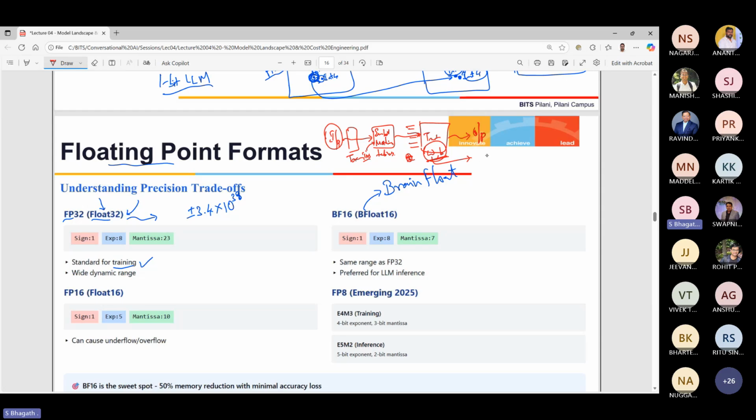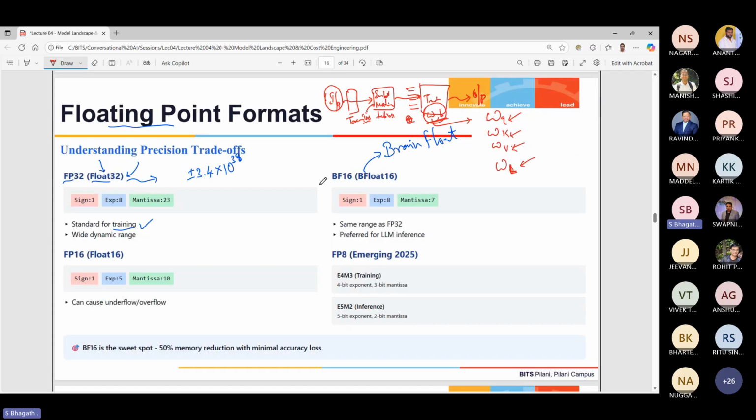Anybody knows what all the W's are? Weights in transformers. You would have studied in DL, no? Anybody? Okay. So this is your linear layer, some people. So this is your QKV. This is at the start, before the self attention, and this will be your feed forward network.